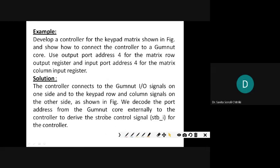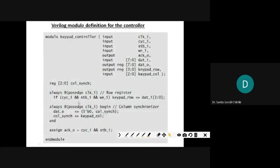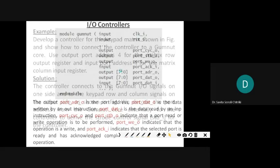Then what else is there in the programming? You can just see the program there. Module keypad controller. So this is all the wishbone connection to the controller, what we had done. I had shown you that separately on that day.